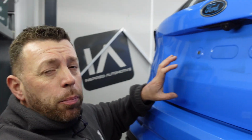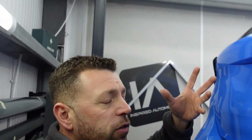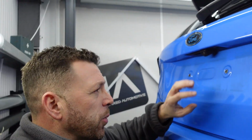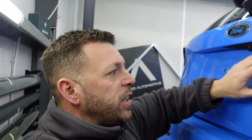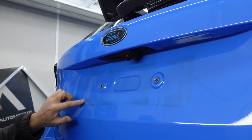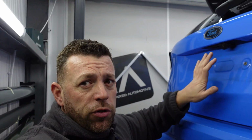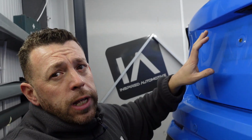I don't know why it's happened, but it's because the car's had no protection on there, so there hasn't been any sort of wax or any coatings actually applied to this car, or not for some time anyway. But where the number plate has been, it's basically eaten into the actual paint, and it's created this sort of ghosting effect that you can see. Now this isn't coming out with any product I've tried whatsoever or any prep, so we're going to have to go on to this with the machine work now.